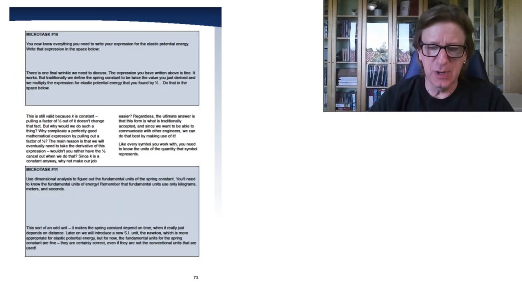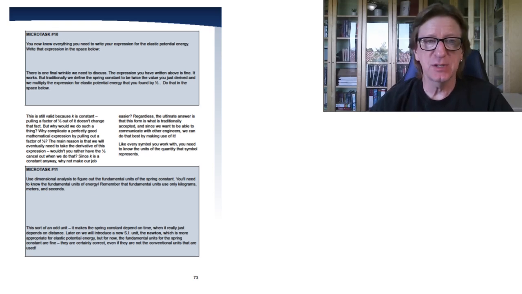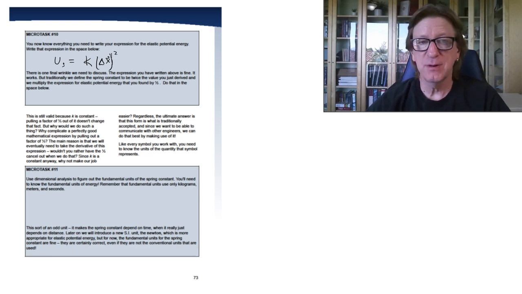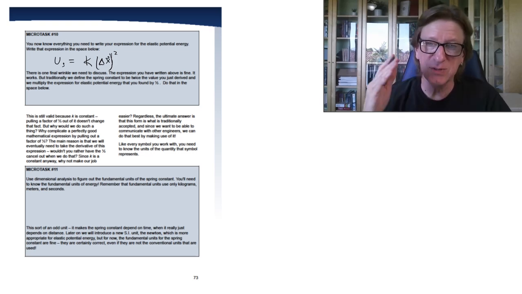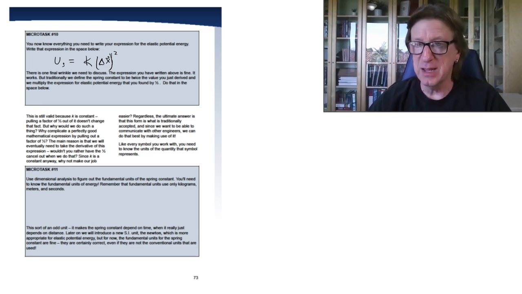All right, so now we know everything that we need to be able to write our expression. So we know that the spring potential energy, the elastic potential energy, is going to be directly proportional to the first power. It's going to be linear in k, but we also know that it's going to be squared in that spring compression, because it was quadratic, right? So as I increase my delta x, it's delta x squared that's going to determine this maximum U_s. However, the k part, as the stiffness of my spring goes up, my elastic potential energy goes up at exactly the same rate.